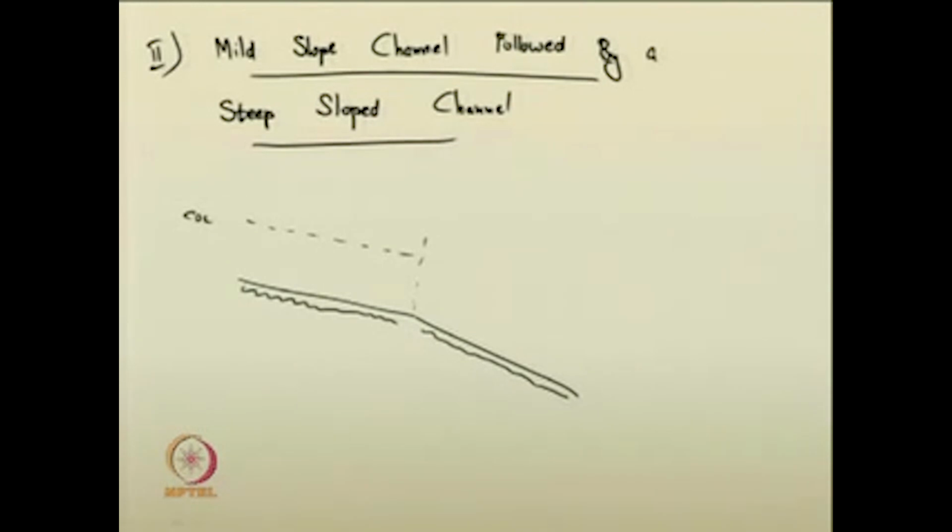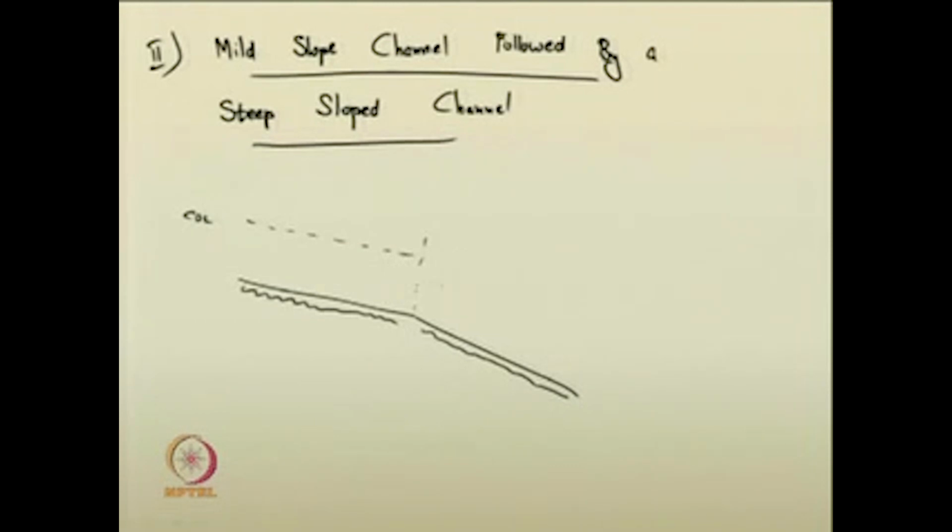So, I hope you can understand that the critical depth both in the mild slope and steep slope channels for the given discharge will be same. So, critical depth is irrespective of the bed slope, you have already seen those things. You can again go and recall the module 1 portions. So, the critical depth line here, the critical depth both in channel 2 and channel 1 are same, but this is a mild slope channel having S01 and this is a steep slope channel, bed slope is S02.